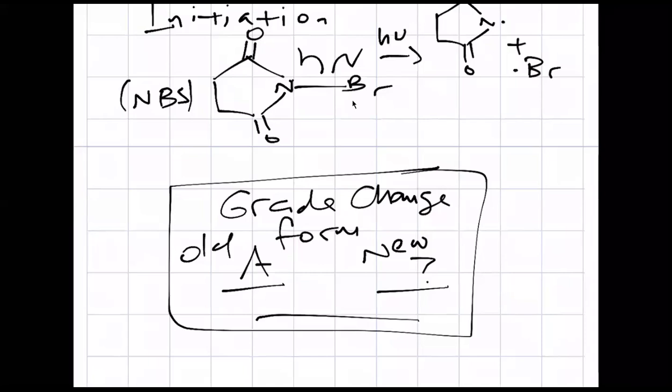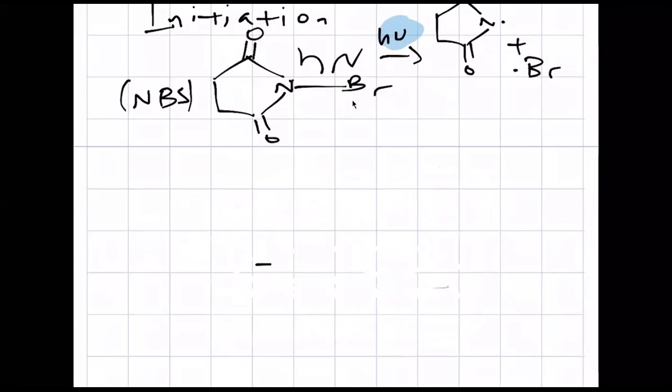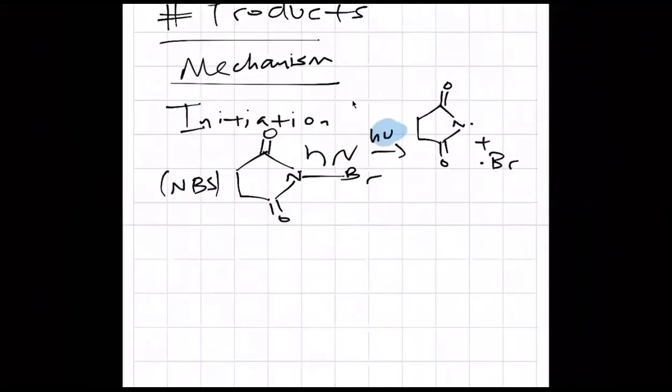But anytime you see light being used, that's always going to be a homolytic process, because light cleaves bonds homolytically. It causes radicals to form. All right. So it's homolytic, and then all the bond formation is going to be homo what? Homogenic. Good. All right. So in the initiation step, what we're trying to do is generate a reactive radical, which we have, right? Bromine is my reactive radical now.